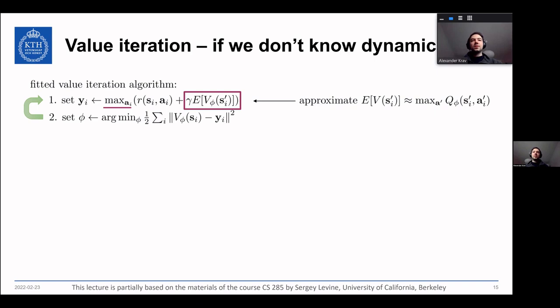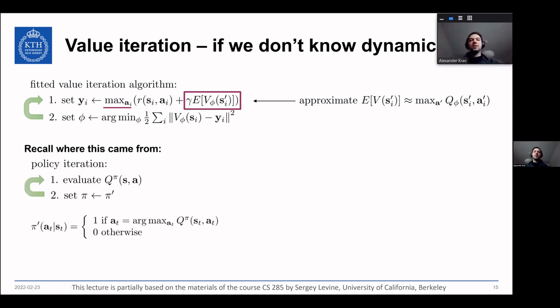So the question is how to solve this, and basically we can approximate this estimated value of the value function for the next states just like this, by maximizing the Q function over all the possible next states, given some distribution of actions. So the question is how to do that. And to answer that, we first need to understand where all this originally came from, to trace it back.